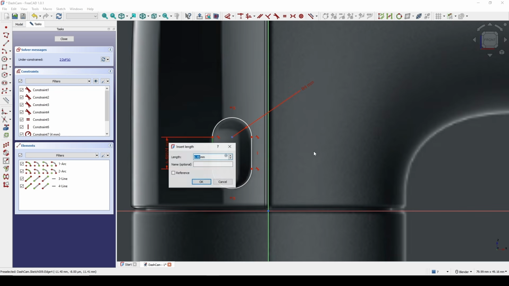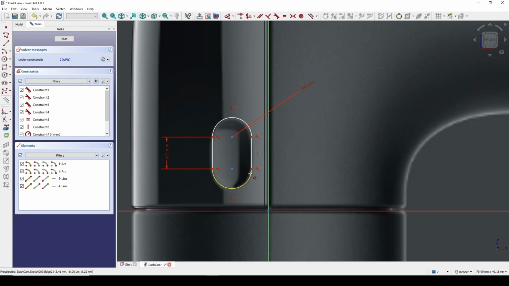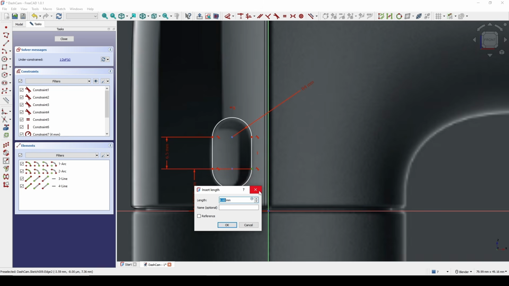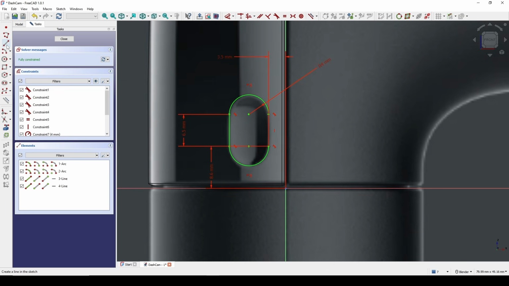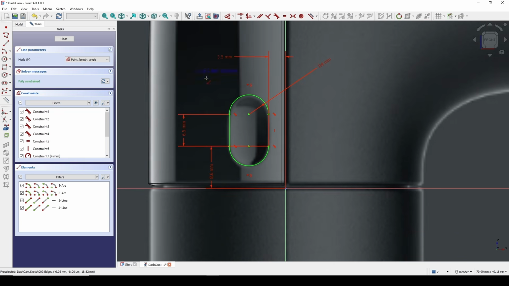The length of this line to 6.5. And the distance from this point to the center will be 8.6. Distance from here to the green line, let's try 3.5. I create a line like this.